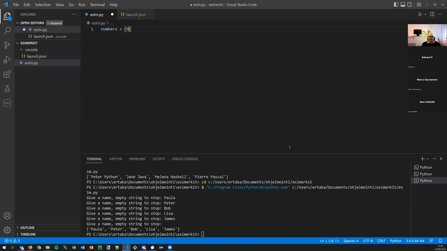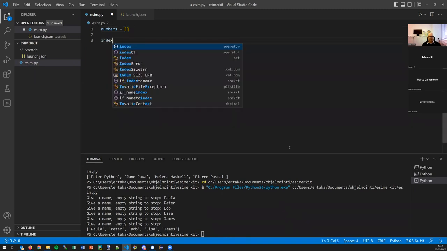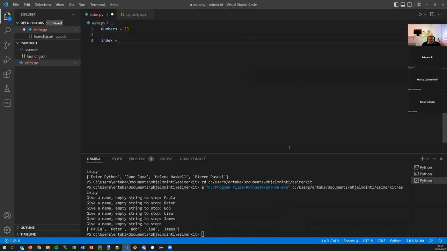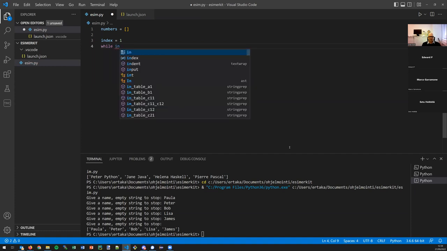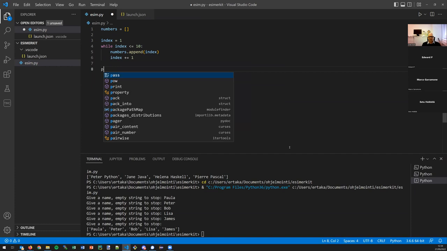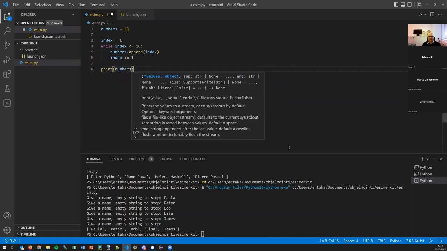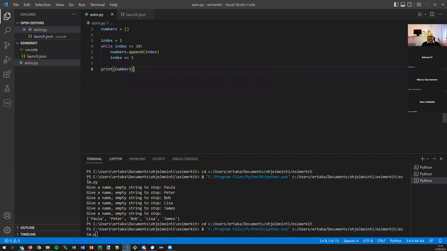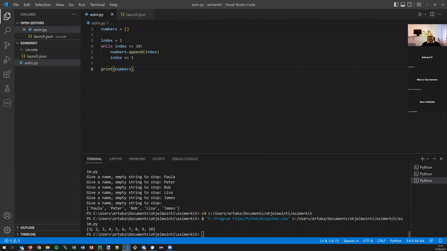Let's see another example. So let's see, when we execute this one, we get a list containing all the values from 1 to 10, because those are the values we iterate through in the while loop.